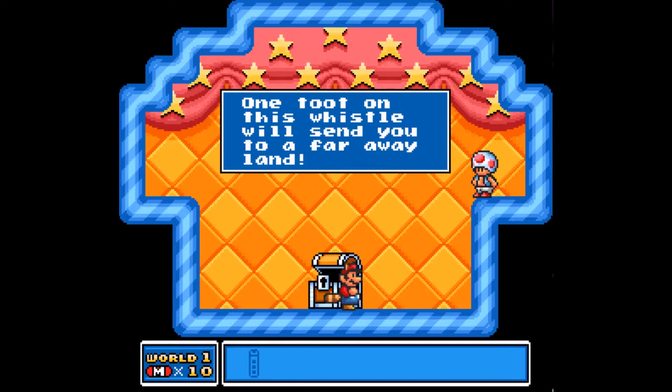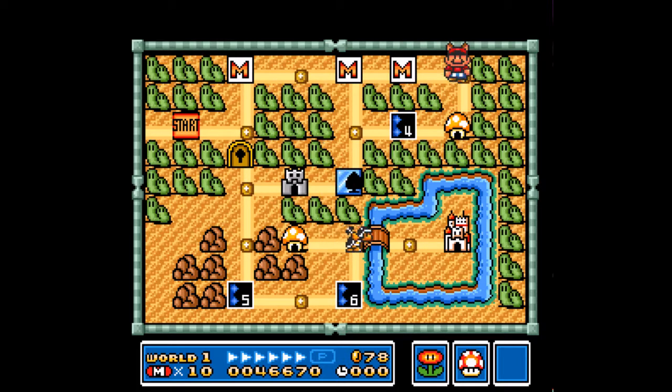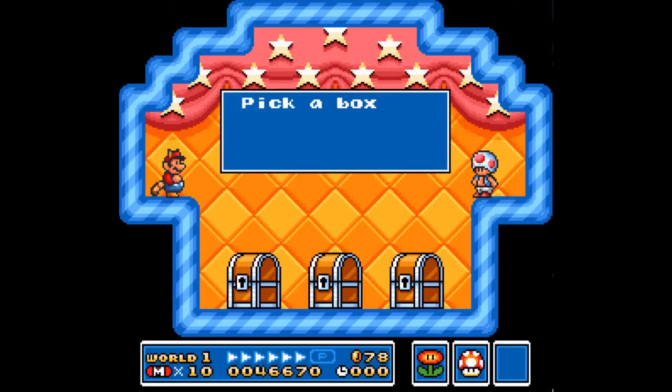Anyway, I'm never gonna use that magic whistle, though. But I will get them all. So, yeah. I pressed the load state button by accident. But you saw the end of the level, so that means I cleared the level, man. Anyway.